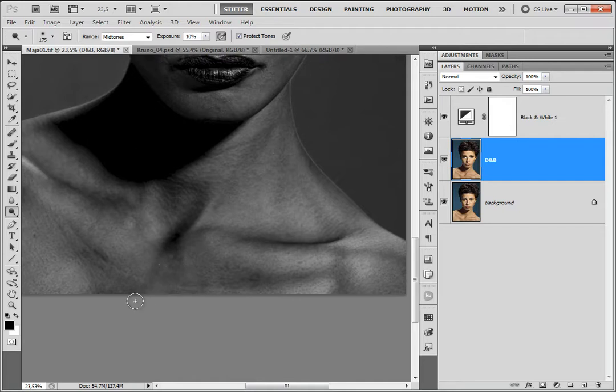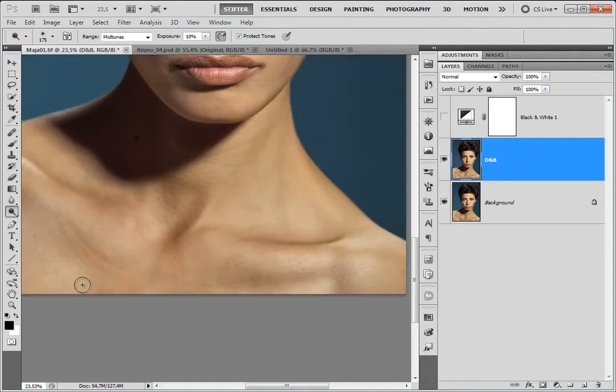Now remember what I told you, if you're using your protect tones on something like this, in this case, because this area really wasn't so saturated, it was just darker, we're not getting that many problems. We only see some color shift here, here, and here. But if I deactivate this and now deactivate the protect tones, I can see that now I'm not getting that color shift. So that's how protect tones can be used against you or for you, depending on your knowledge on how to use them and when to use them. And this is a good example. Now the cheek area as opposed to this one.